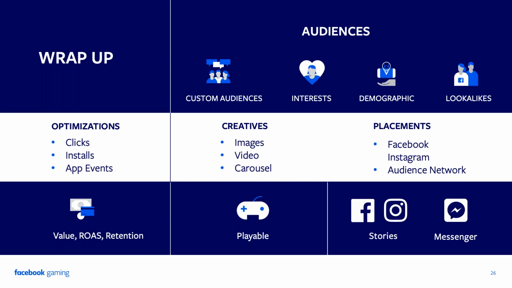The second is remember that scaling is key. Without scale, consumer businesses cannot grow. Utilize our 2 billion-plus potential reach across our family of apps and ad placements. Number 3 was auction, bidding, and targeting, and these 3 will determine your ad delivery and will affect your performance highly. Understand your KPIs, your true bidding value, and compete successfully in the auction to reach your audiences and grow your game.